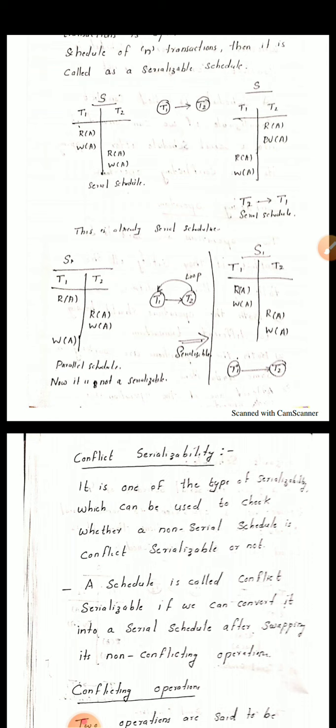In order to do that, we have to perform some operations. The write operation should be performed after the read operation. That is, in the T1 transaction, first it reads the item. After that, the write operation should be performed. Only when both these operations are completed does the T2 transaction start, with its read and write. Now there is no loop, so it becomes a serial schedule. That is serializable.